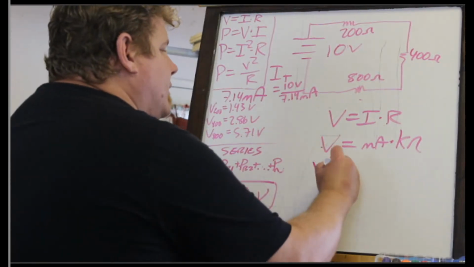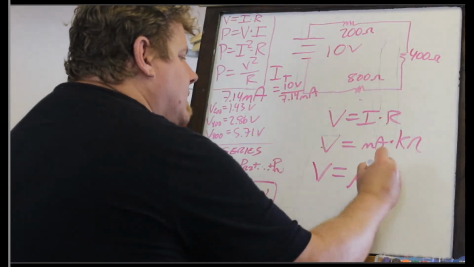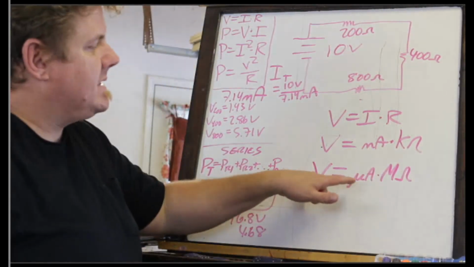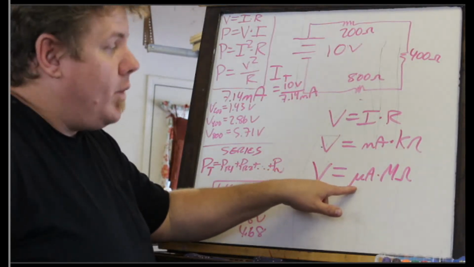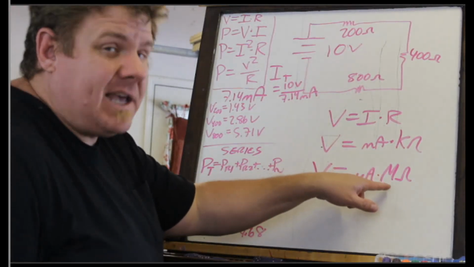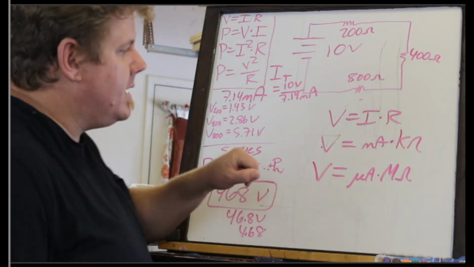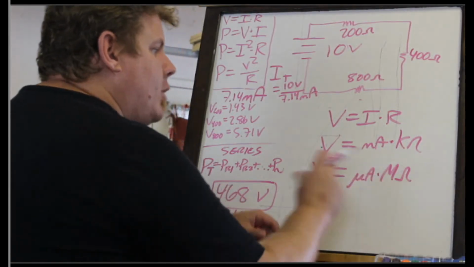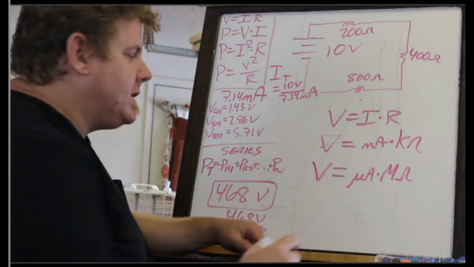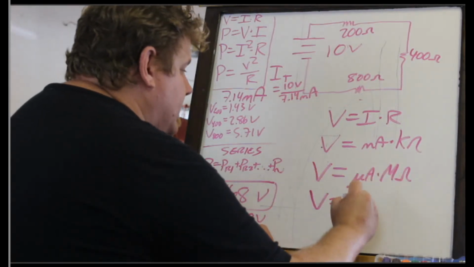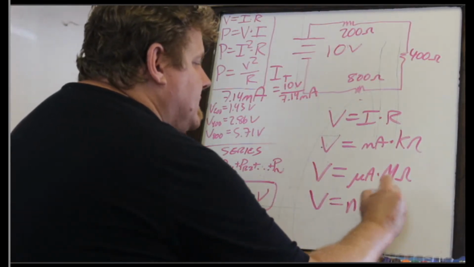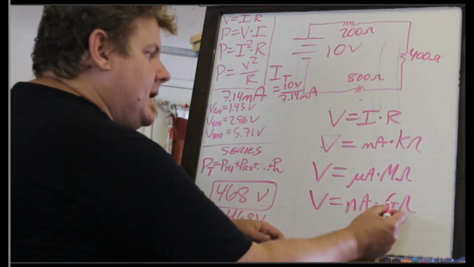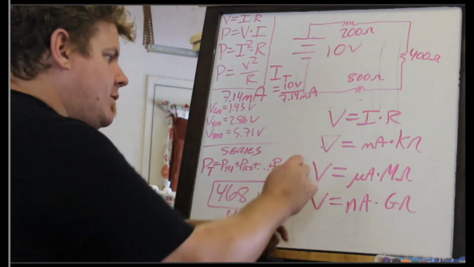Same thing if I say volts equals microamps, 90% of the time you're going to have mega ohms, because this is 10 to the -6th, one millionth, versus 10 to the 6th, which is millions, okay? And so the 10 to the -6 and 10 to the 6, because you're multiplying them, will cancel and leave you with regular volts. And you could take it a step farther, even though we don't really go this far. You could say nanoamps times giga-ohms. Same thing. 10 to the 9th, 10 to the -9th, they cancel to give you regular volts.